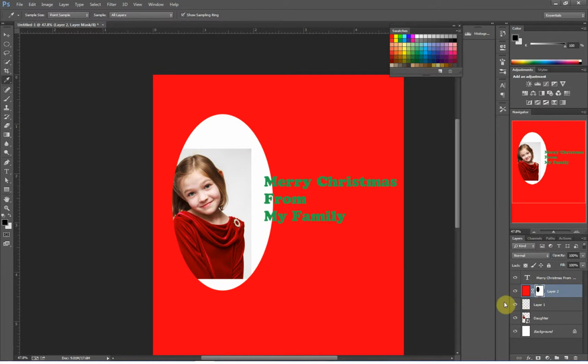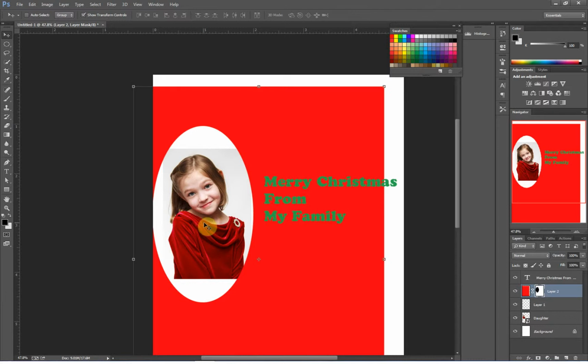Now, what I want to do is I want this oval to be centered right around my daughter. So I'm going to grab my Move tool by pressing V again, and I'm going to move it. And you can see where the problem is, okay? In this case, what happened is that the edge of this red fill came onto the image, and that's not what I want.